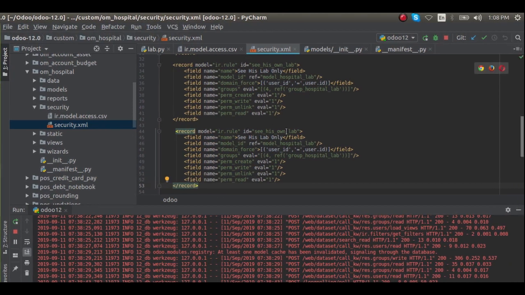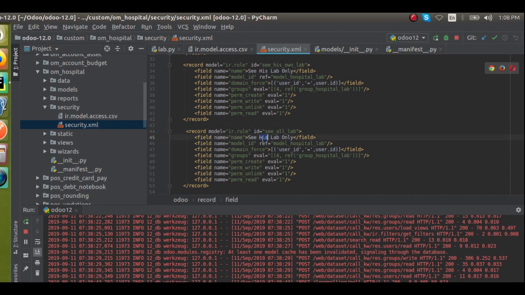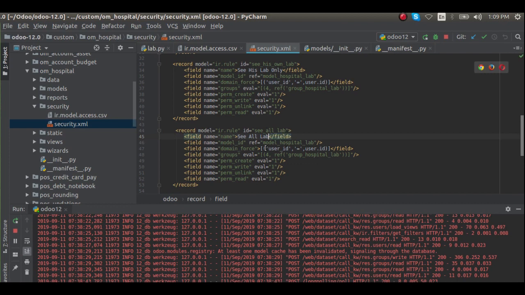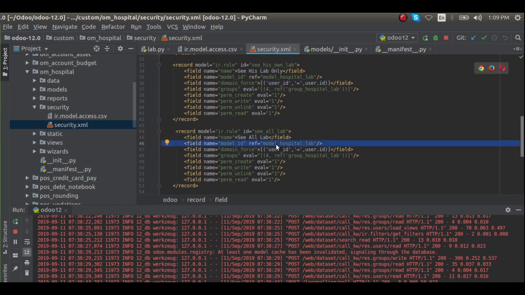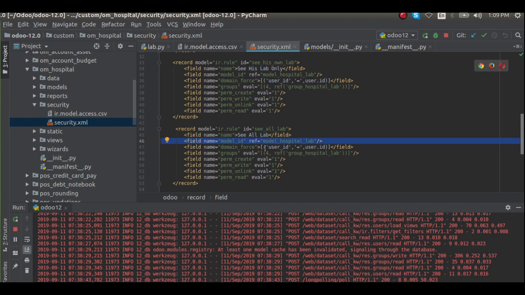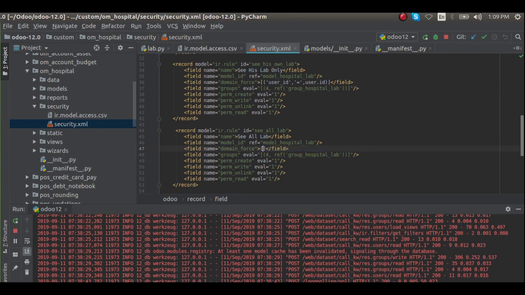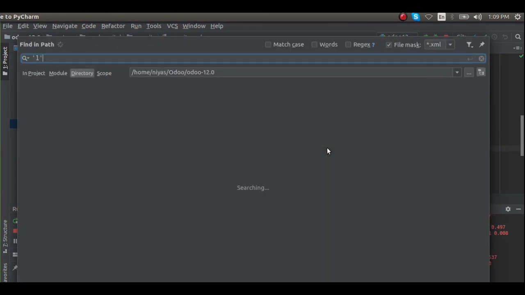I'll name the rule see all lab. The model is the same, hospital lab, and for the domain force you can either give it as empty, which will be fine, or you can give it as 1 equal to 1, that is a true condition.